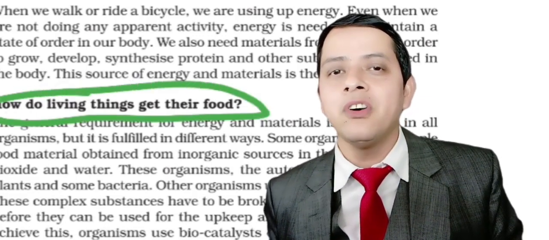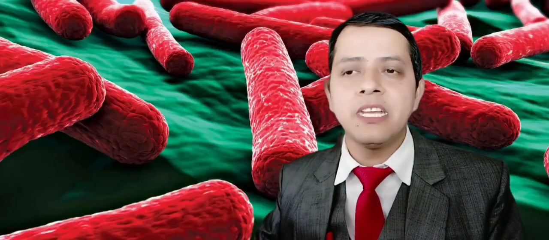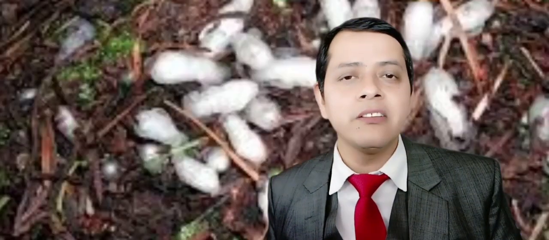They can prepare their food, whereas there are other types of nutrition too, my dear students. What are the other types of nutrition then? Parasitic nutrition and saprophytic nutrition. Parasitic nutrition, oh my god, parasites in our head. There are so many parasites. Ticks and lice are present in our head and they feed on us. Oh my gosh, this is not good. This is a type of nutrition which causes us a lot of diseases. We know bacteria and viruses are all parasites and they live in our body and feed on us. That's why they cause us disease, right? So that is what is called parasitic nutrition.